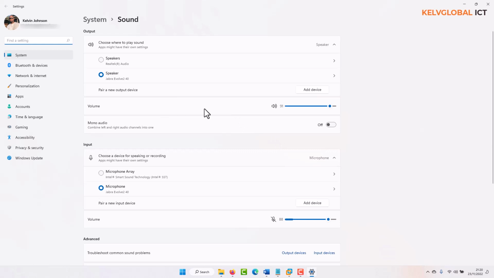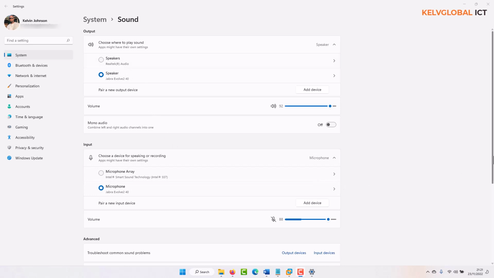By going to sound settings, you can see the volume. I can increase or decrease it. And also you can see it says the input volume, that's the microphone. You can see as well I can increase it or decrease it. And at this moment I'm using the speaker of my Jabra Evolve 240, but I can decide to use my inbuilt speaker on my device.